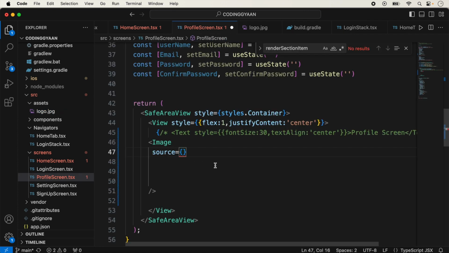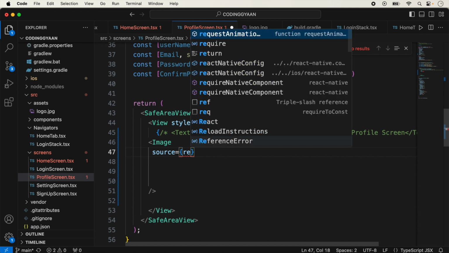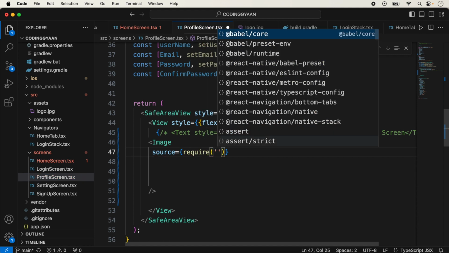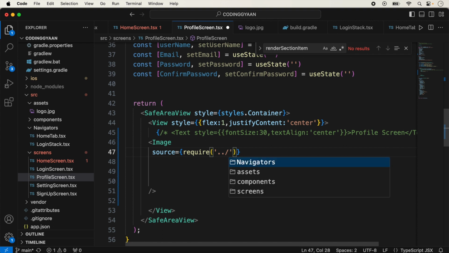One extra thing we need when we want to display the image from local resources is to add require. In the string we add double dots, and here we need to add the path of the assets.